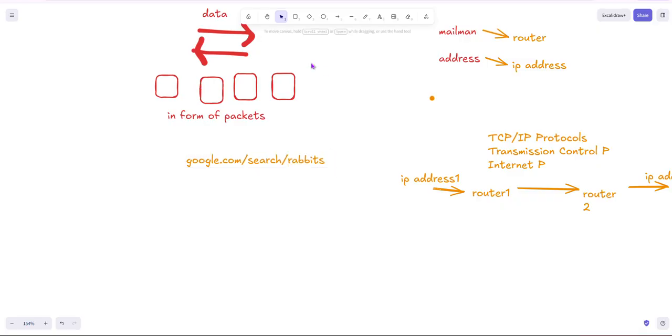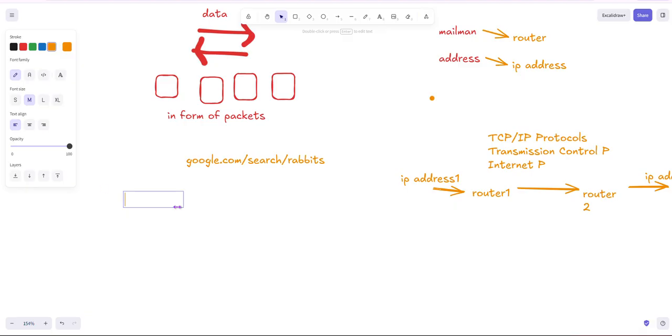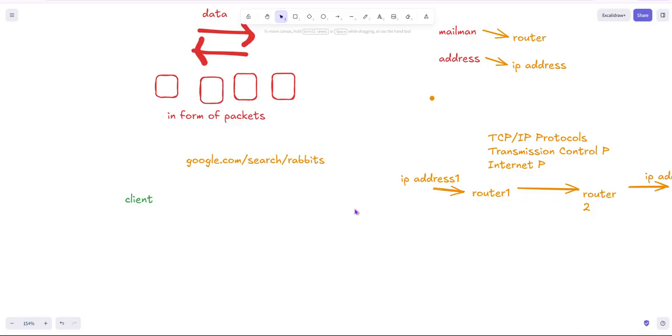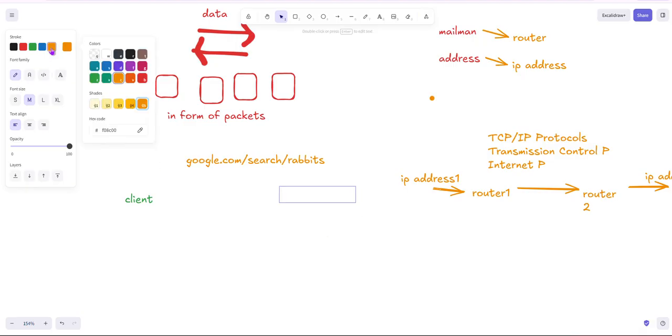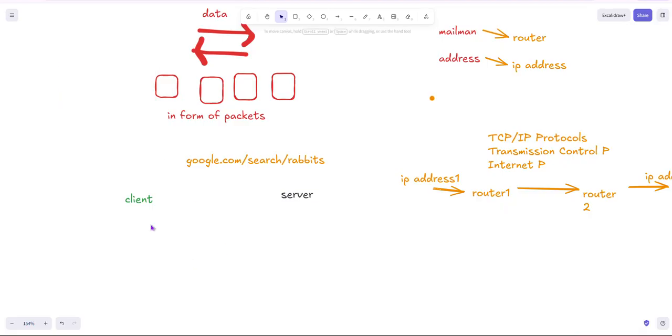This basically means you are a client and Google is the server. Now, how does a client request anything from the server? First of all, you have to reach the server.